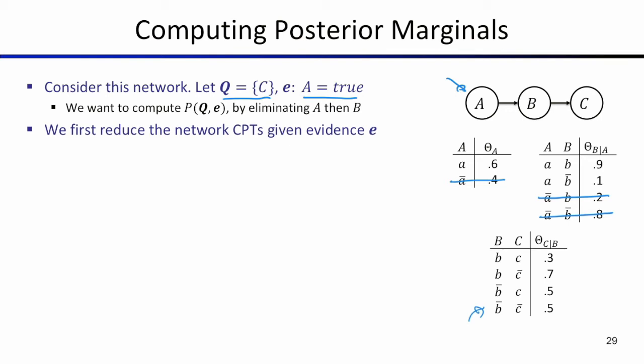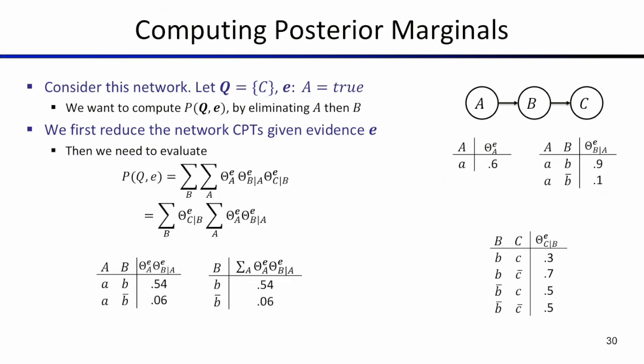All right, so after we do that, we can start joining the factors and eliminating the variables. In this case, we're going to eliminate the variable A first, and then we're going to eliminate the variable B. So now we have here, in a bit more organized way, the factors matching the evidence A equal true. So we need to eliminate the variables. So what we're going to do is to join the factors together, eliminate the variable A, and eliminate the variable B. But the factors that mention variable A are just these two here. So we're going to move them forward and do the elimination of variable A first. That is the variable elimination algorithm.